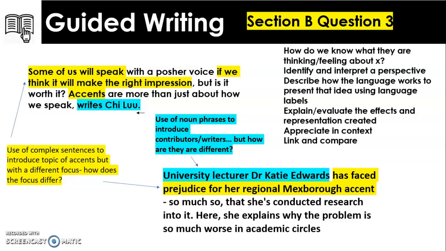Once you've identified that, that's where you then begin to describe the language of that moment. So in a minute, I'm going to take you through the process using my examples, but what would they be thinking or feeling? How can we describe that linguistically? What does it mean? What effects and representation are created? So we explain meaning and effects.